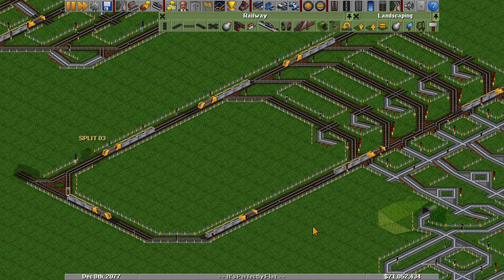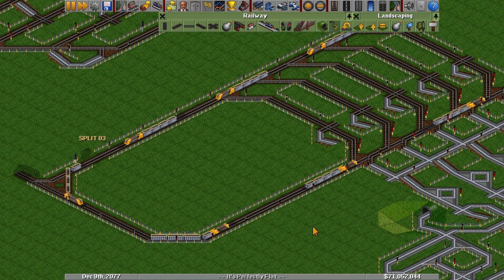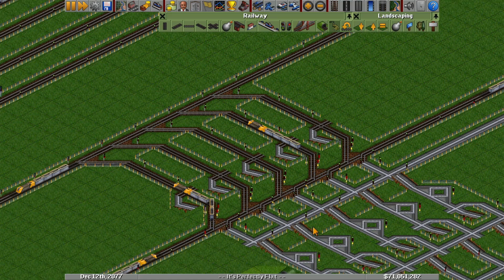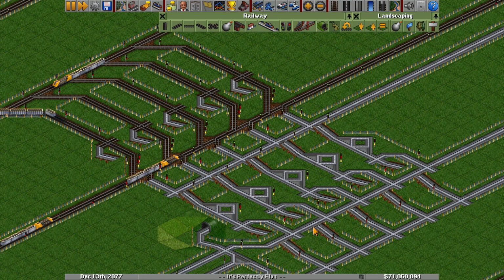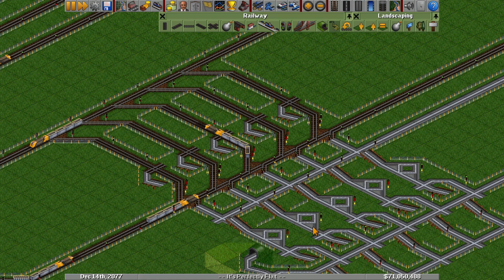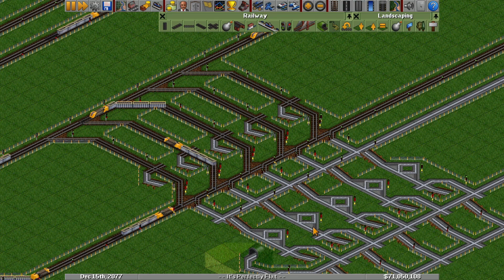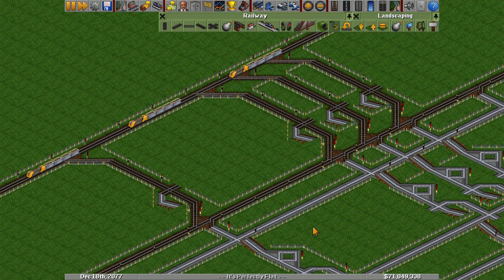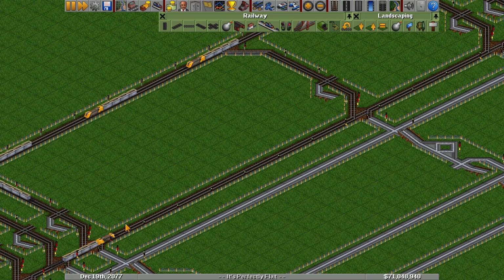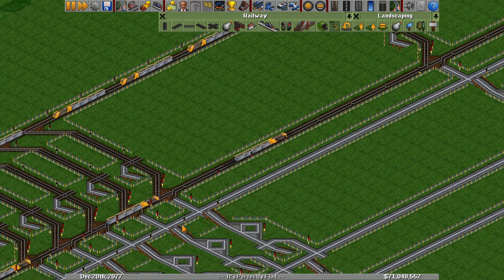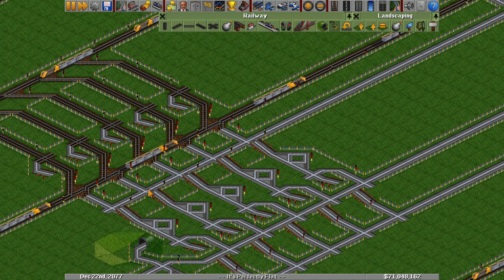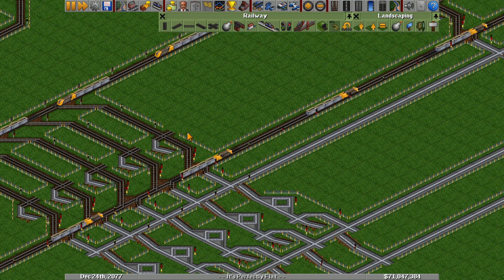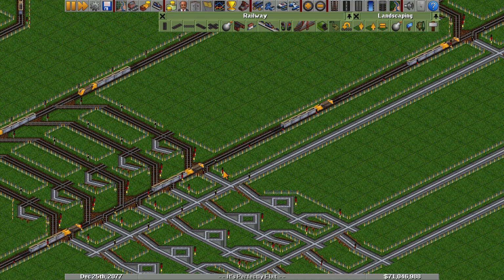Another nice advantage about this design is that you can defer later splits as long as you want. So here I have a more organized version of the 5-way split, but as we'll notice, it's not actually a 5-way split. It splits quite a few more times, and it even splits after long gaps, because there's this neat trick we can do to have trains be able to know that there are green paths ahead and to continue driving forward.